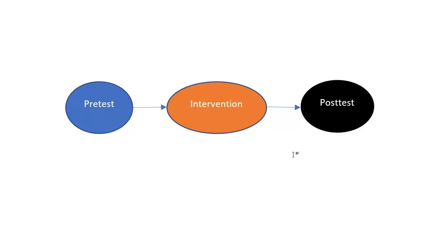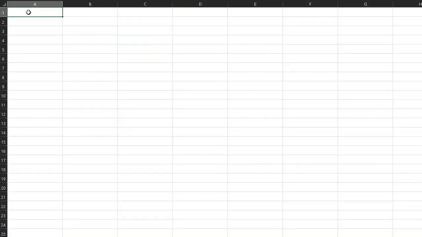Okay? So if we were to look at the data for this, let's go ahead and set some up here. So we could have pre and we could have post. And so let's just put in some numbers here for pre. So these could be scores, they could be survey scores. So like if you were to look at someone's affect with a bunch of questions, so it doesn't have to necessarily be achievement. It could be how many symptoms someone has before and after a medical treatment, a variety of things that this could be. So I'm just going to put in a few numbers here.